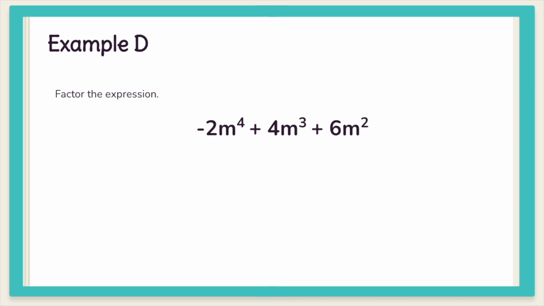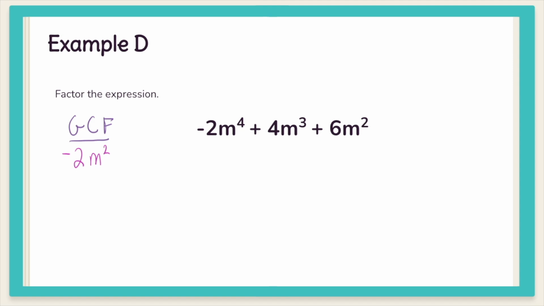So here in example D, again, we're going to be looking for our greatest common factor. So we're going to be looking for both numbers and variables, but I've got that leading coefficient. That first coefficient is a negative, so I want to make sure that I have a negative number coming out. And then I'm going to look at 2, 4, and 6. The biggest number that I can pull out of there is a 2. And then I'm going to look for my variables. In this case, I've got m squared that can come out, because I've got m to the fourth, m to the third, m to the second. So I can pull out two m's there, m squared, because that's the greatest common factor out of all of them. So I'm going to pull out an m squared.